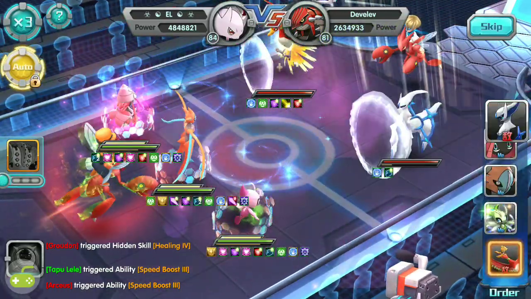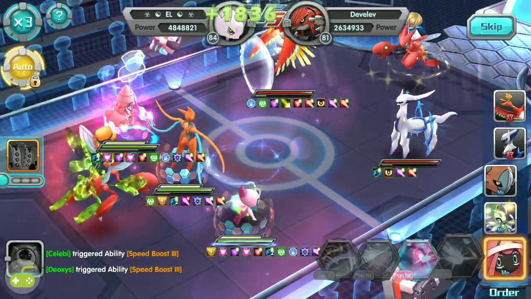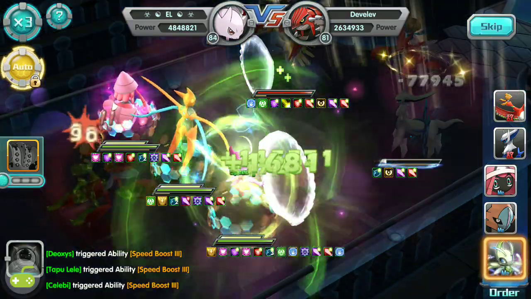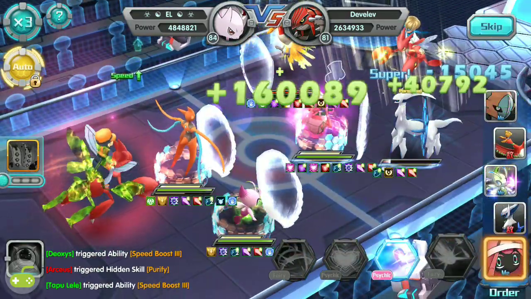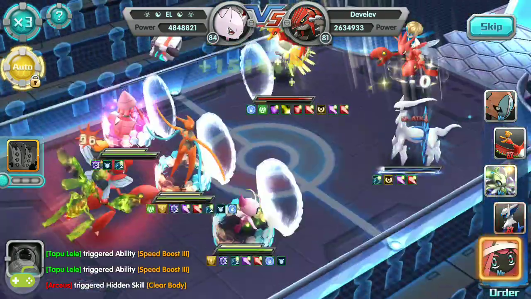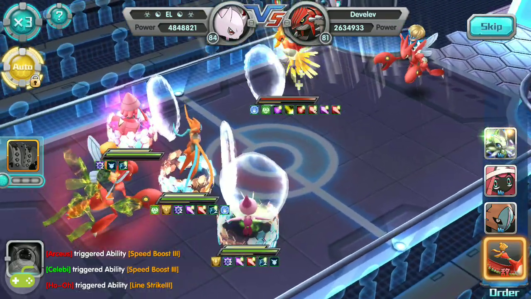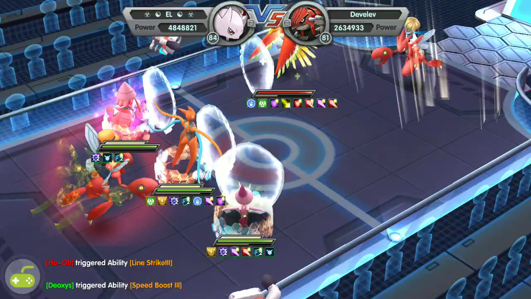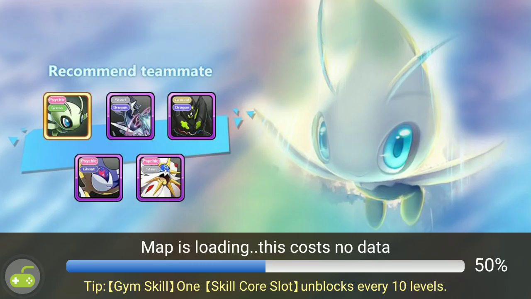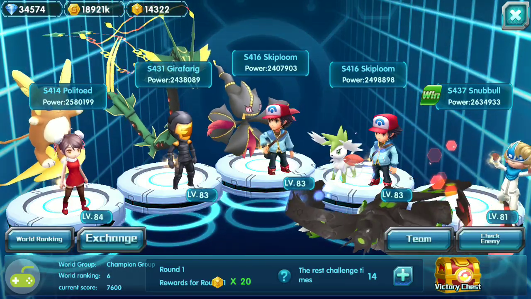You can skip actually if you want, or you can watch the fight. I would recommend you to watch all the fights if you have time, because while watching the fights, you can actually see problems in your team. You can see strategies. What are the Pokemon that are creating problems for you? What do you need to increase? What do you need to decrease? Do you have a good synergy in your team or not? So this is something that you should be doing from time to time. Just go there and start watching the fight.